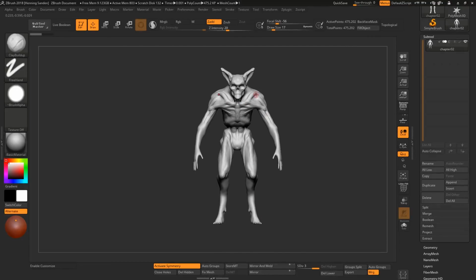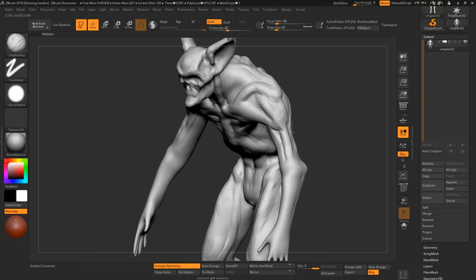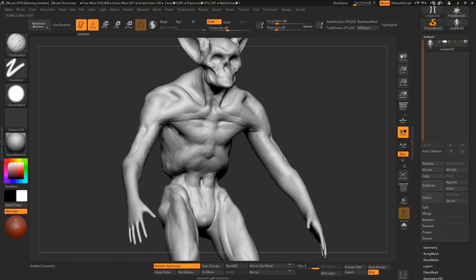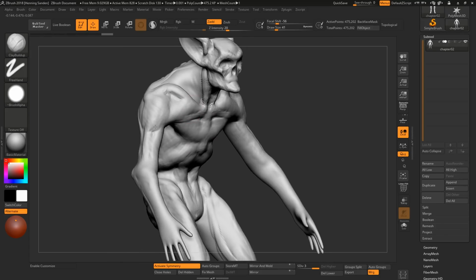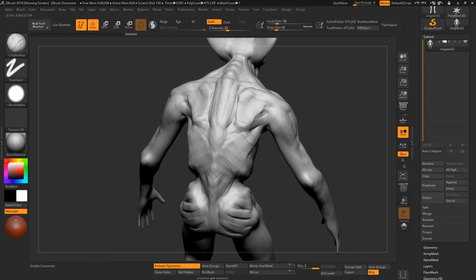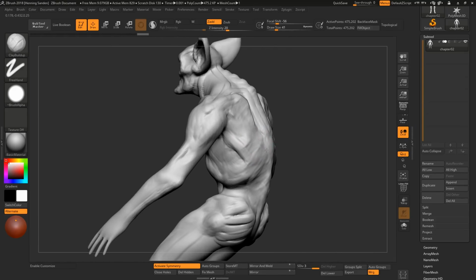So, picking up from where we left off in the last chapter, where we blocked in all the main proportions, such as where the arms are, the general shape of the leg, where the ears are and all that, now we have to refine it. I would say this is probably the most important chapter in this entire series. Clearly, defining all the wrinkles and stuff like that in the end is also really important. But if this step here isn't done properly, nothing else is going to work.